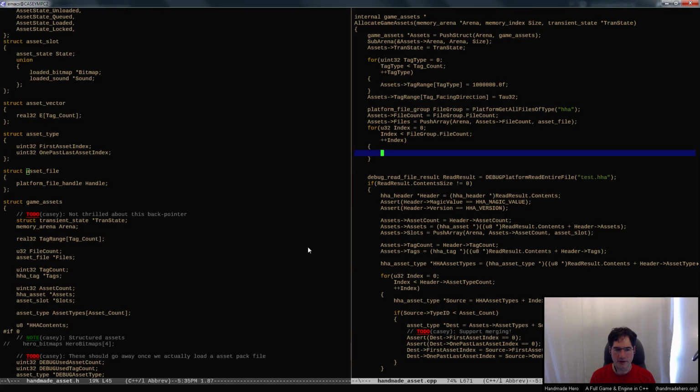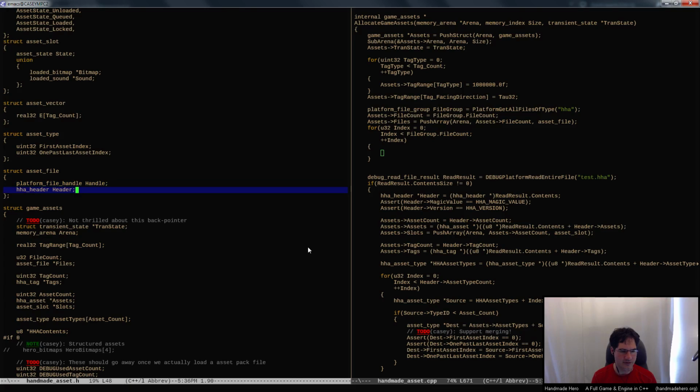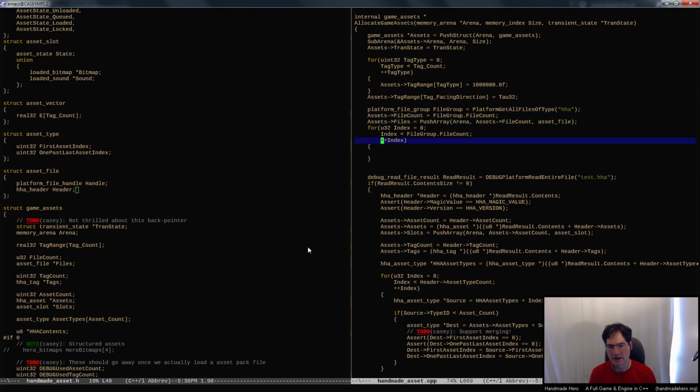And as part of opening them up, maybe we also store the header, which gives us all of that information that we actually need. All of those offsets and stuff that we might want for loading things out. Now, it's a little bit extraneous. It's not clear that we really need that to be persisted, so I could do it locally. But it's really no big deal, so I think I'll probably just store it for now, and that way we can always refer back to it if we want to.